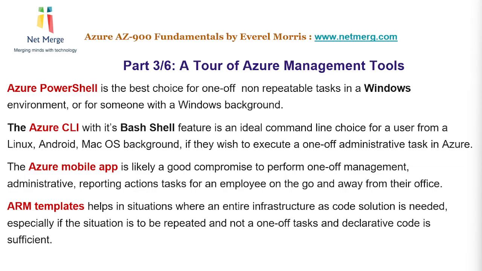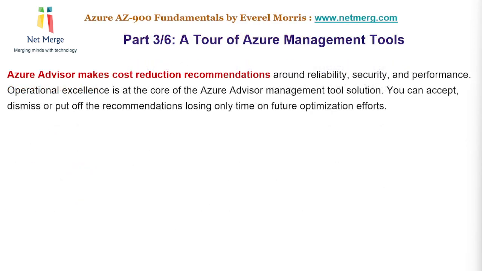Now, the Azure Resource Manager template helps in situations where an entire infrastructure as code solution is needed. So if you want to deploy an entire infrastructure with new network, new virtual machine, say you open up a new office in a new state and you want to copy everything you have in an existing location, you would use your Azure Resource template to deploy that entire infrastructure for you using code. It's a lot more efficient, it's a lot more effective than doing it using the Azure portal. So that is your infrastructure as code and the Azure ARM template. We'll look at it more.